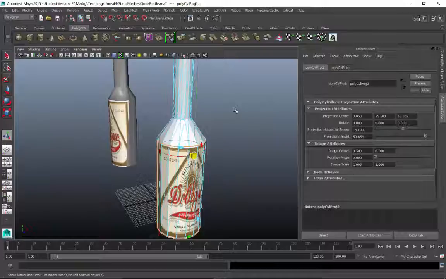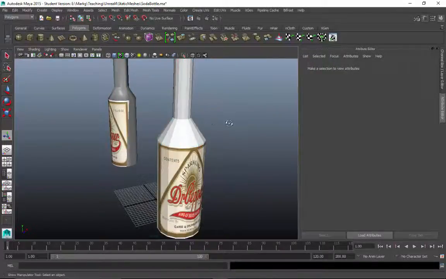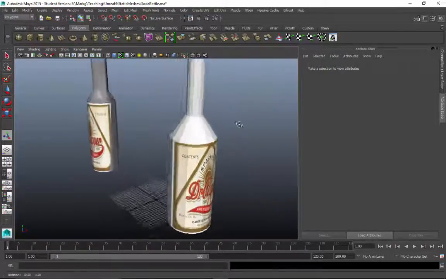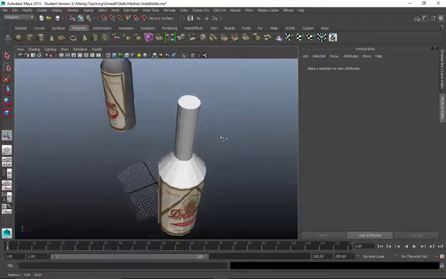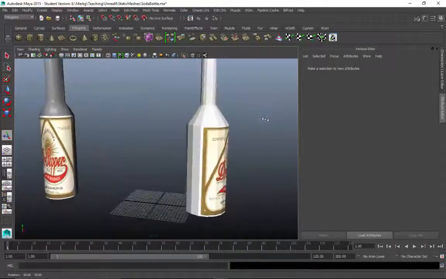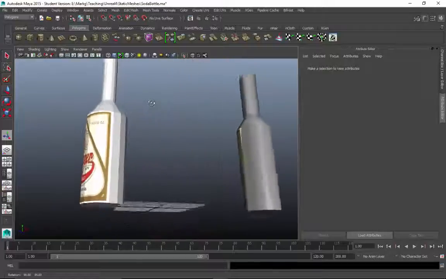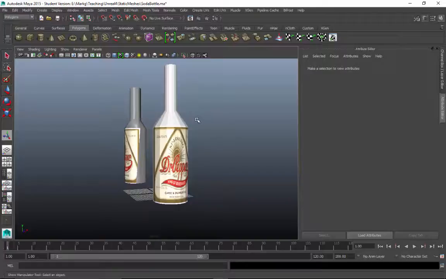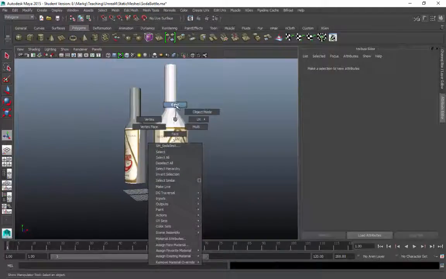And the last step we're going to do is, let's click off this, go to object mode and look at it. Now we can see all the little planes, facets and edges here since we started with the cylinder. So let's smooth it out. We're going to go into edge mode.